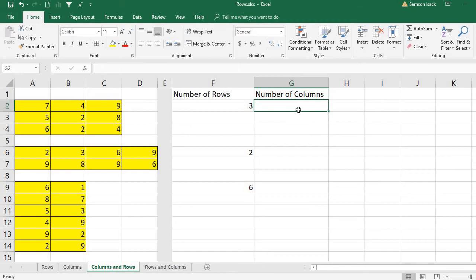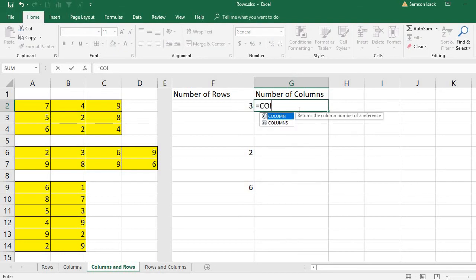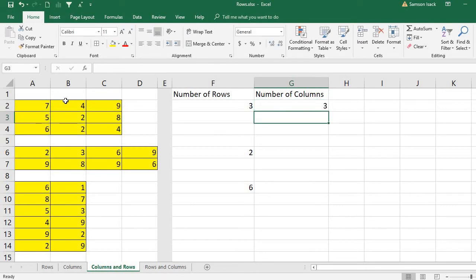Okay, so now we will go for columns. The COLUMNS function will return the number of columns in a range. Now I'll send this range, enter, 3. So this is 3 by 3, 3 rows, 3 columns.